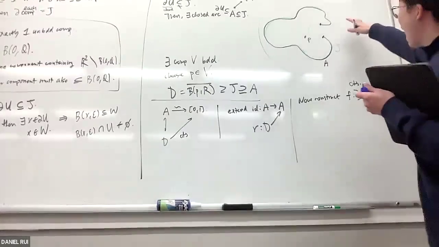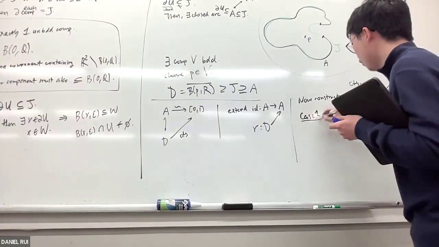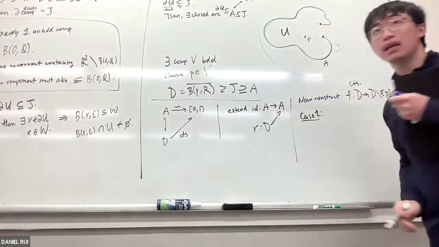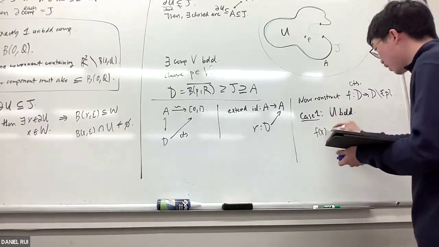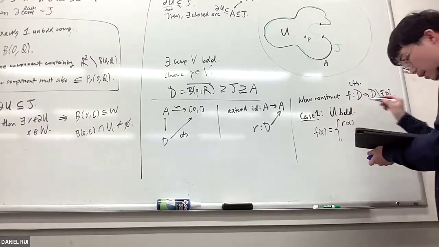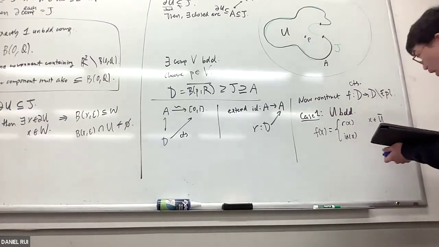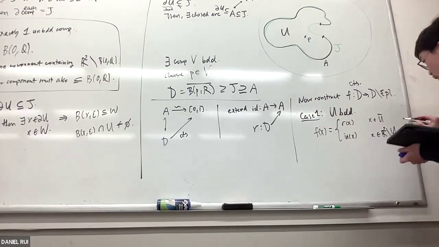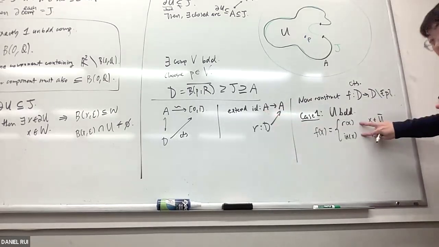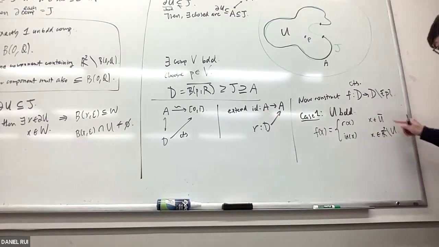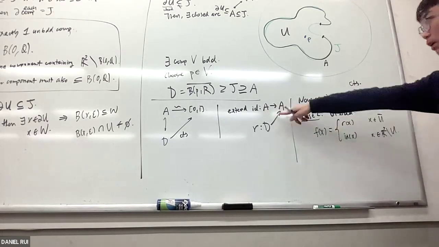What I do is, outside of this guy, let's say case one. Case one, U is bounded. Then I can just take f of x to be R of x for x in the closure of U, and the identity on x if x is outside. And the fact that R is the identity on A means that these two things agree in the intersection of the closure of U and R² minus U, because both are the identity on A.